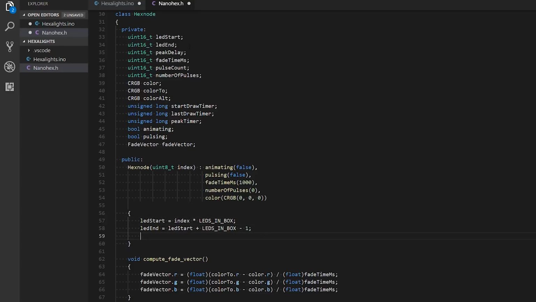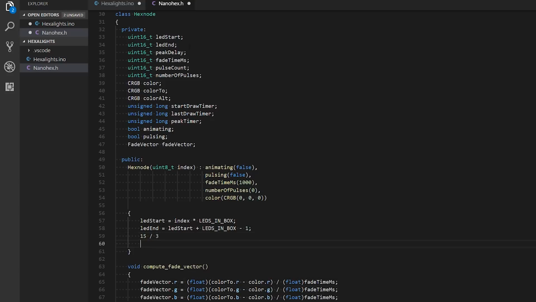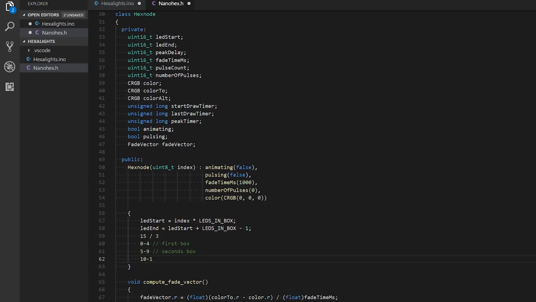So for instance, say you have 200 LEDs, or let's make it a simpler number, you have 15 LEDs and you have three boxes, then you need to know that the first 5 are in the first box, so 0 to 4, then 5 to 9 are in the second box, and then you have 10 to 14 in the third box.